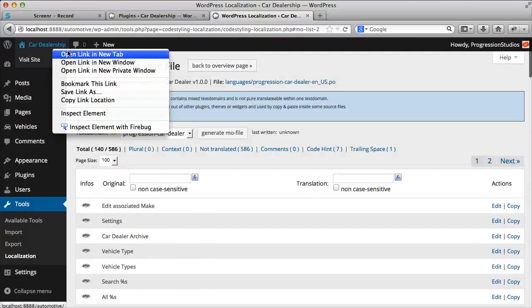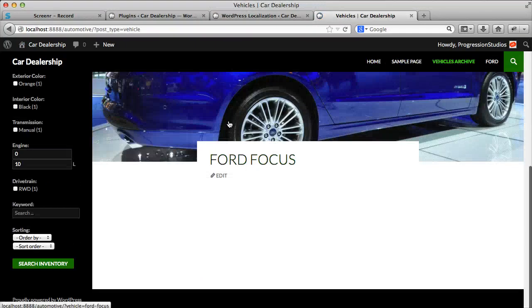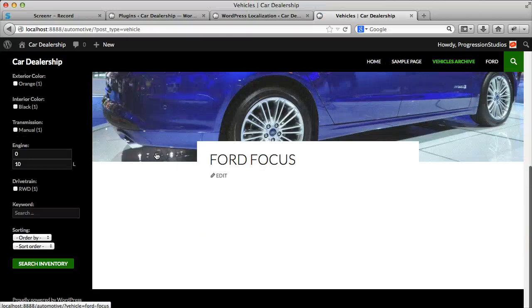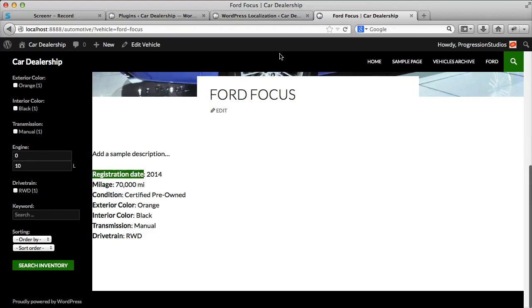For instance, let me go ahead and open up the vehicles archive. In this example, I'd gone through the documentation to customize the plugin, but these options are all the same. Let's say for registration date, instead we wanted to change that to purchase date.